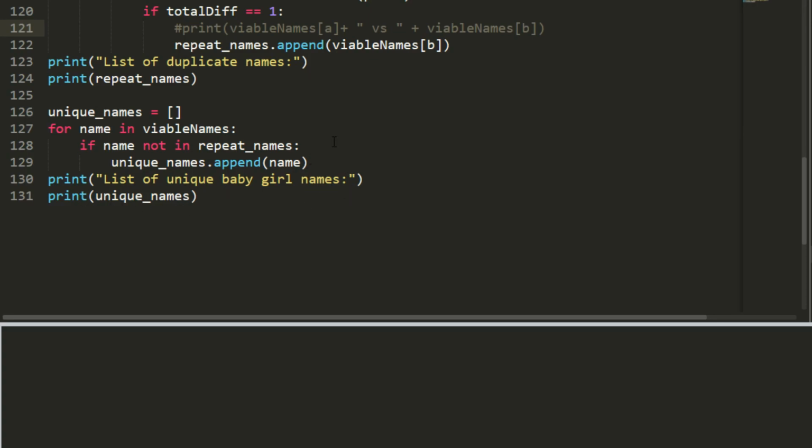And I just printed out a simple statement saying list of unique baby girl names, and then it prints out that entire new list, which should be the condensed version. Just to recap, it went through all 2,200 and something unique or different girls' names. It only selected the ones that were an odd number of characters, and the middle character was a D. And then it eliminated all the duplicate names within that condensed list to have the final list of names that could be possible baby names, not viable names, since we called the list that earlier. So let's build it.